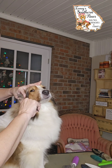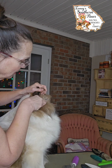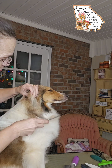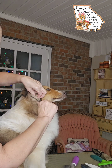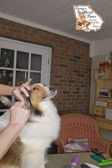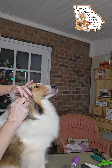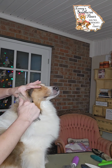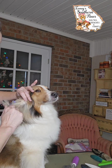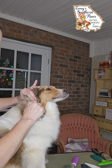So this one is actually, even though it's maybe a little bigger than the other side, working its way out better than the other side did. See, I'm already able to comb down here some. And what I'm doing is I'm just trying to keep the fur that's not in the mat, and her ear skin, safe out of the area, because I don't want to accidentally jab her ear either, and I don't want to pull untangled hair, or fur, I call it hair, fur into the already matted fur to make that mat bigger, because sometimes that can happen.